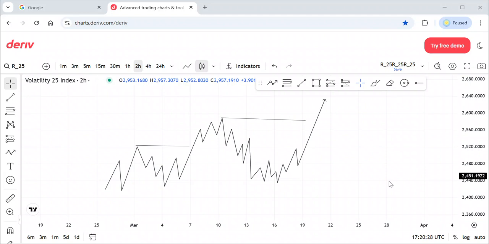99% of traders don't know how to trade breaker block. That's why we see a lot of traders still losing while trading breaker block. Some people say breaker blocks don't work, while some still say breaker block works. It depends on how you attack it on the financial market chart.